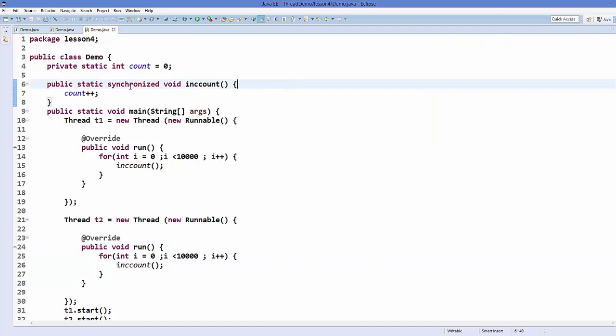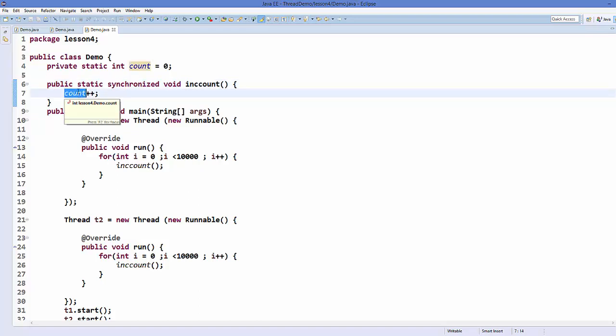Now what is this synchronized keyword doing here? In Java, every object has its intrinsic lock. What this lock does is lock the access to a certain variable until it finishes its operation on it, so it can be accessed by only one thread at a time.